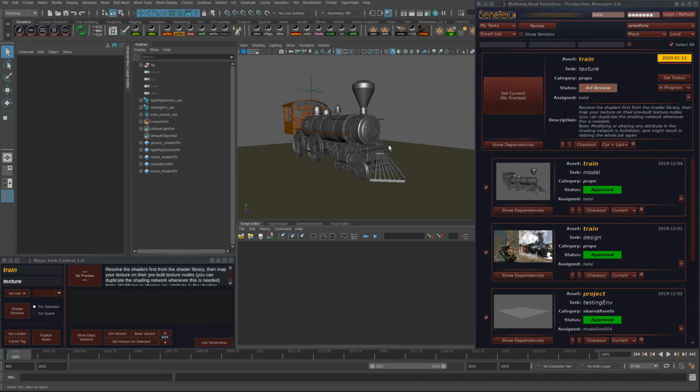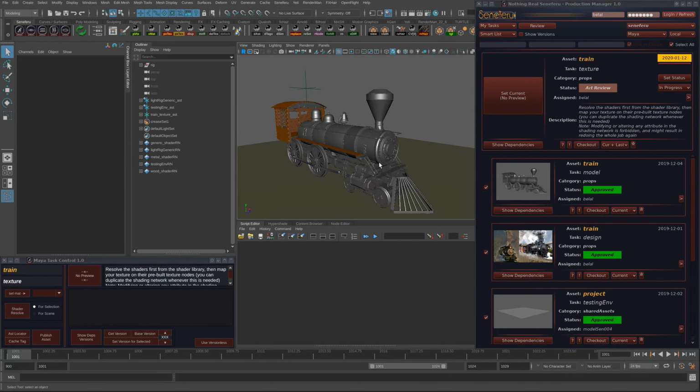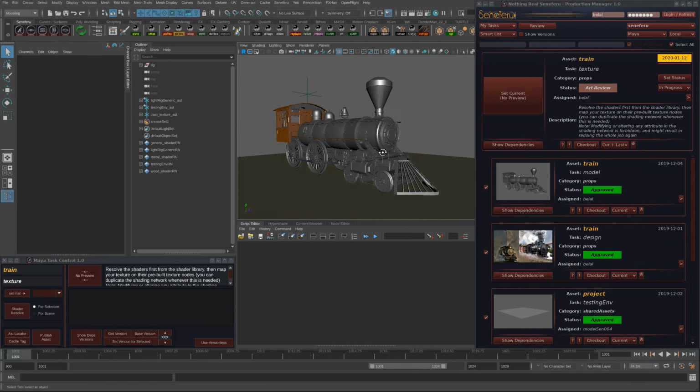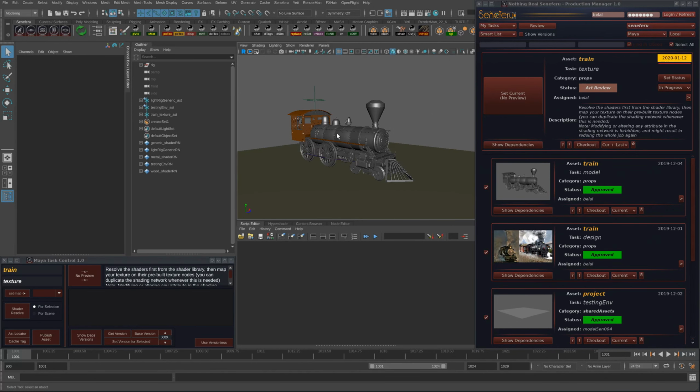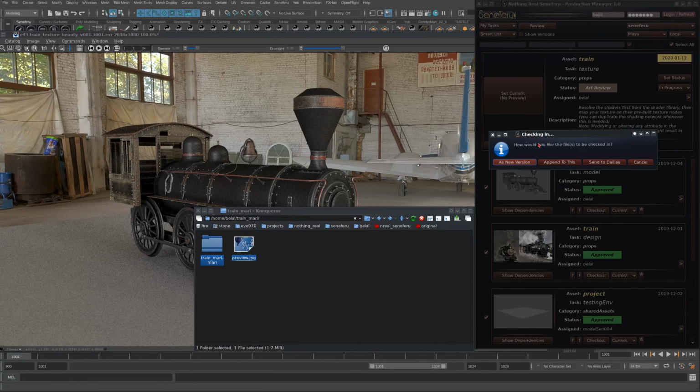Remember to drag and drop any additional files you have to the published version. For example, if you have any Mari archives or any Substance projects, PSD files, or whatever project you used to do the texture, what you have to do is drag and drop them to append to this.